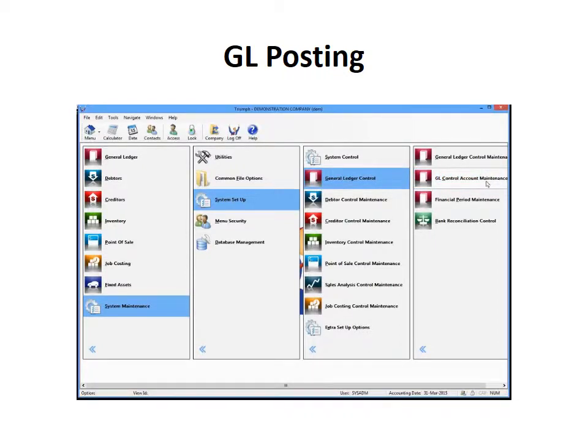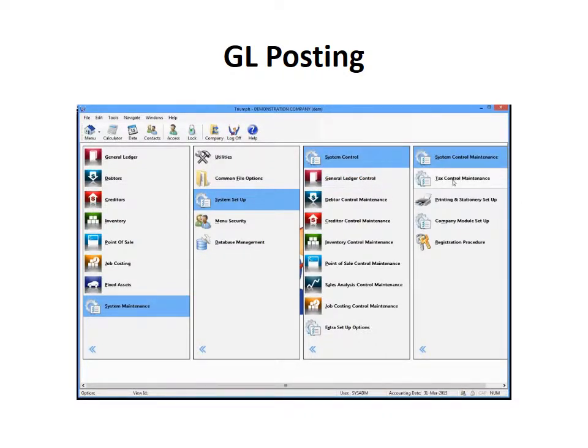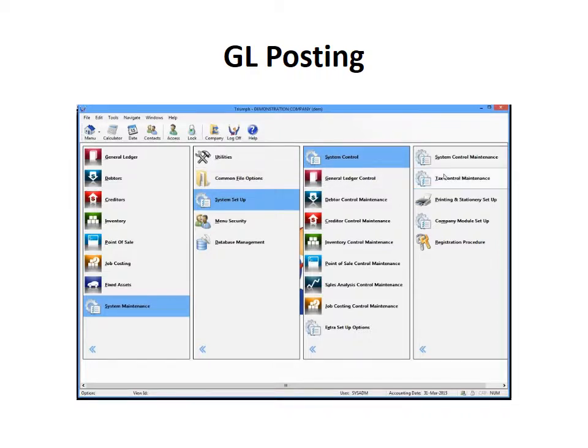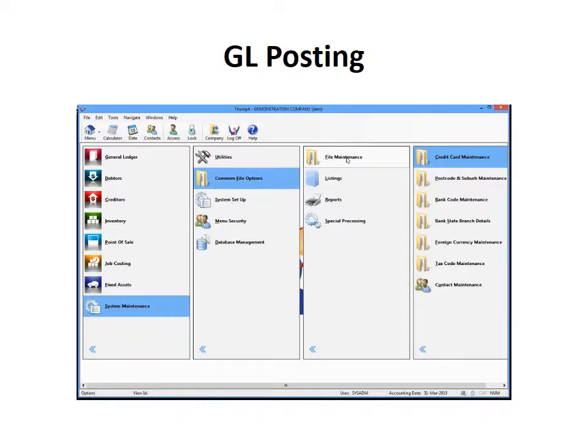Something that most people tend to forget about when they're setting up general ledger control functions is one other little area in the tax control maintenance under the GST area that you need to set up default paid on purchases, collected on sales, and the purchase accruals for your GST. And if you set those up, you then need to go into your common file options, file master, and do your tax codes.